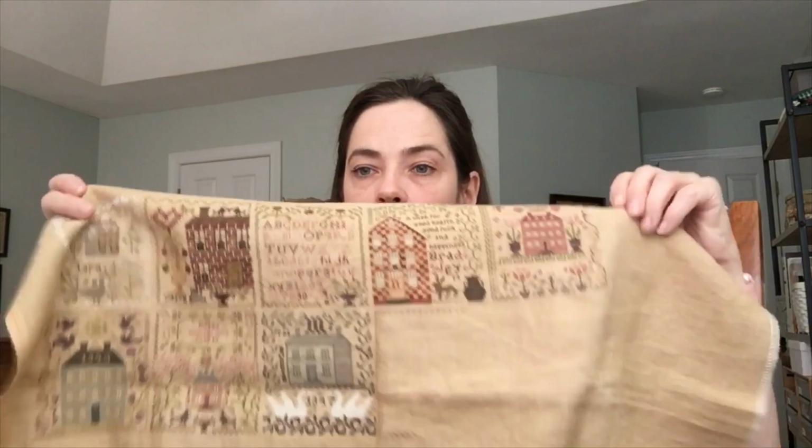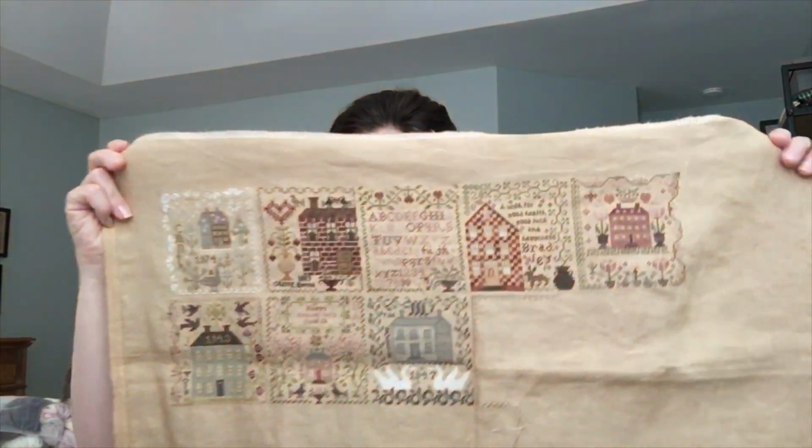Oh, and then I got out my Anniversaries of the Heart because I was looking at it. I really don't want to abandon it again. So I had my sister's name in here, and I ended up taking it out because it was just too light. You couldn't even see it. And I'm either going to stitch it in darker or just do her initials and figure something else out. But that's the whole thing again. And I did work on, like, there's eyelet stitches down here, so maybe I worked on like 3 eyelet stitches. Told you, all over the place.